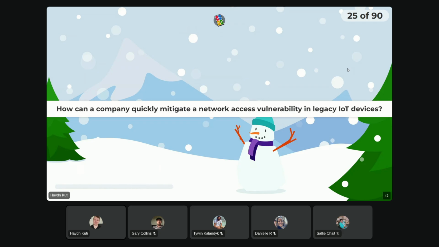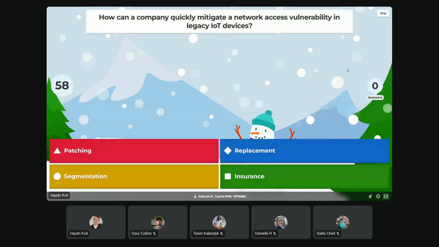How can a company quickly mitigate a network access vulnerability in legacy IoT devices? Patching, replacement, segmentation, or insurance? Excuse me one second.